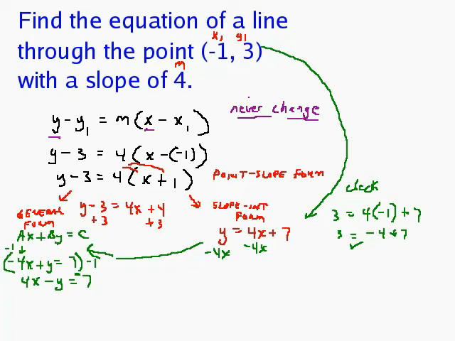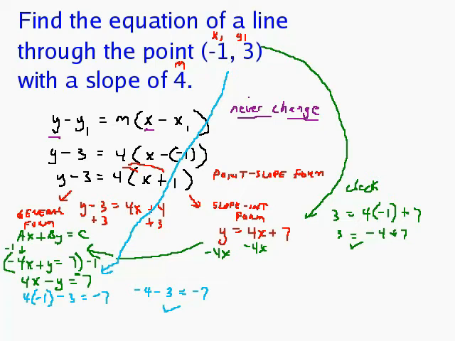Now, also, you can check, and let me find a cool color here. You can also check, and I'll use blue here, that point in there. So if I plug -1 in for x, and I plug 3 in for y, do I get -7? And you can check these equations because, yes, it does check.